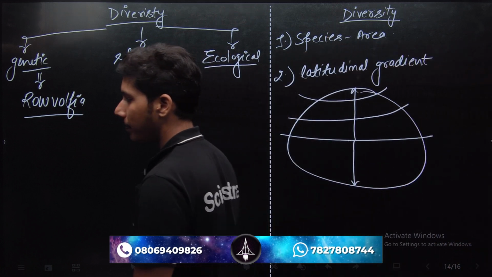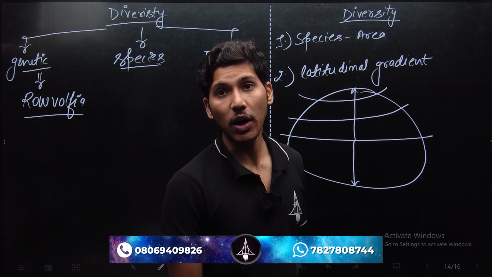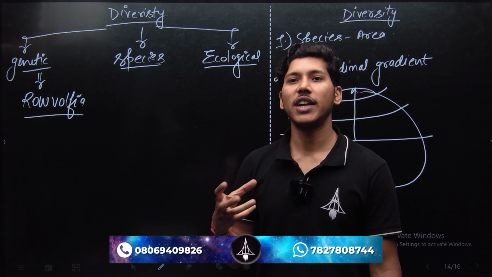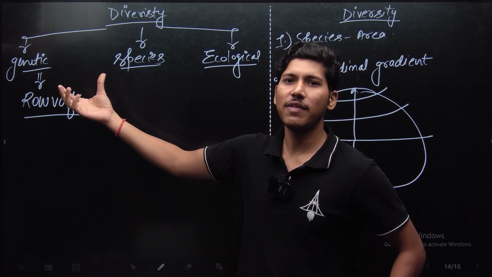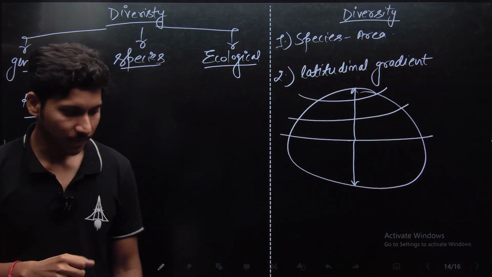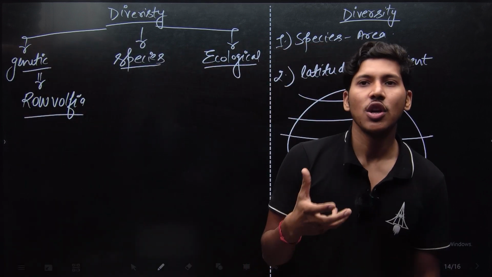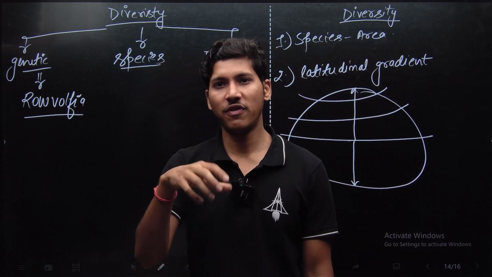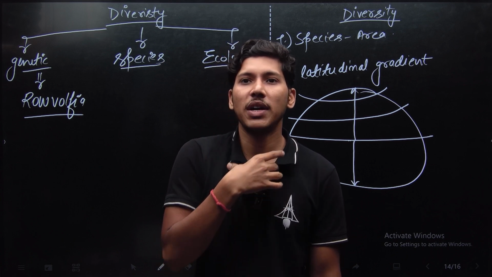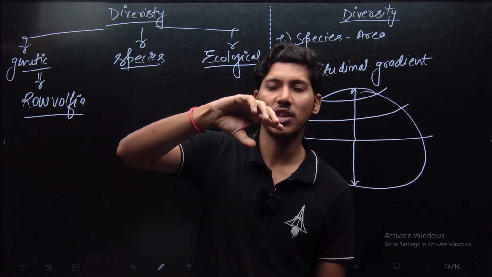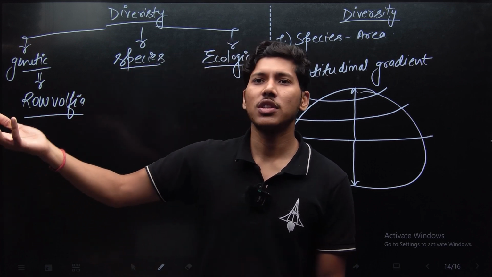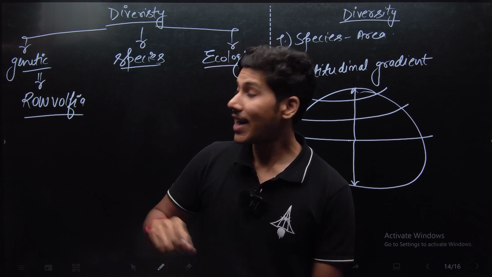Now, the last chapter of ecology is biodiversity, and it has one important topic, which is the different types of diversities. We have three different types of diversities. One is genetic diversity, the second one is species diversity, and the third one is ecological diversity. Genetic diversity is basically concerned with variation among the species. We all are humans, but we have different human races. We have Caucasian population, Asian population, African population, right? So we have different variations within one species, Homo sapiens. That is known as genetic diversity.